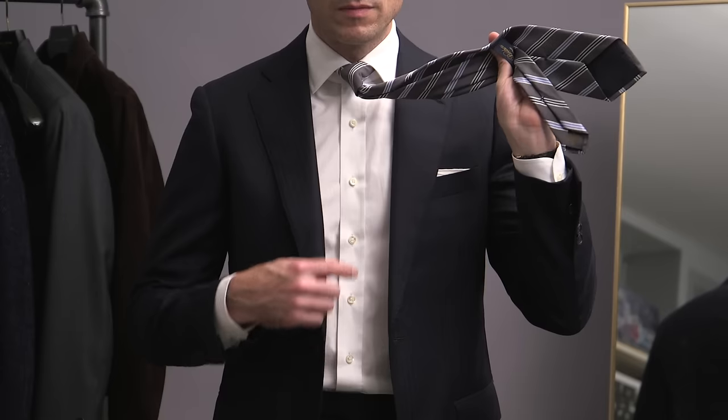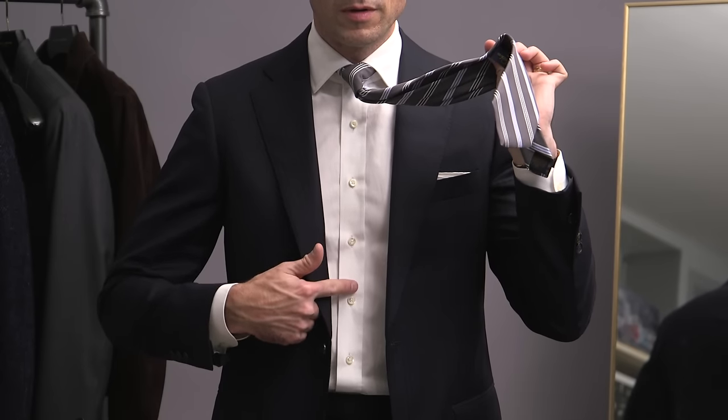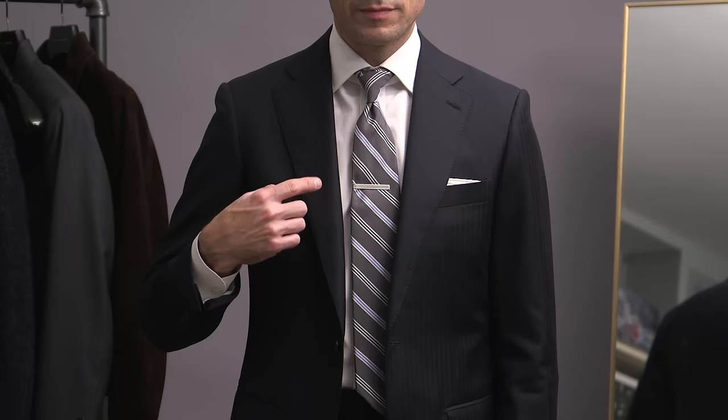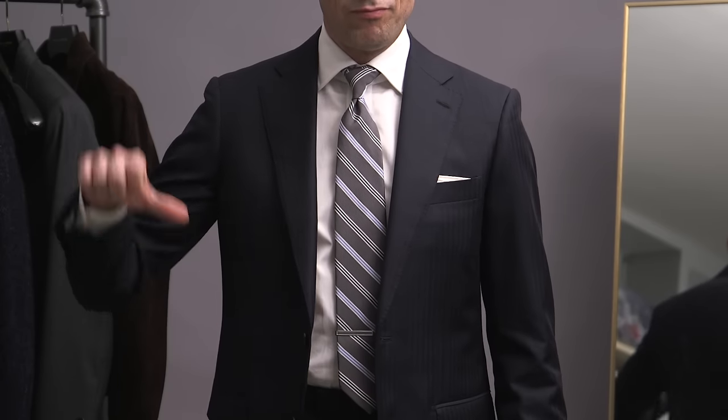Now, the next thing you're probably wondering is, where is the right place to position the tie clip? As a general rule of thumb, wearing the tie clip between the 3rd and 4th buttons of your shirt, discounting the very top collar button, is optimal. Again, in terms of proportions, I think this looks the most pleasing and most natural. If it's too high or too low, as you sometimes see, to my eye at least, I feel like it really throws off the balance.